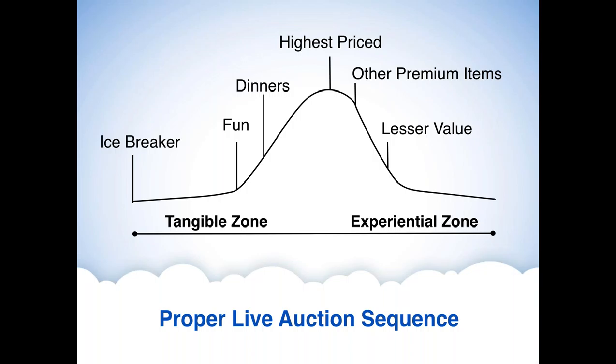So as we move along the bell curve, we're going to deal with the fun items here. In our tangible zone, these are things ideally that are physically present at the auction. Perhaps you have a set of golf clubs and a local golf club membership, so you hold the clubs up. Maybe you have an autographed guitar, autographed by a star, and some tickets to an upcoming concert. Maybe you have a barbecue package. You've got the barbecue on stage and a couple of lawn chairs. So stuff people can actually see. These are fun items, and these are items that are easy to get the crowd engaged. So we talked about the engagement.